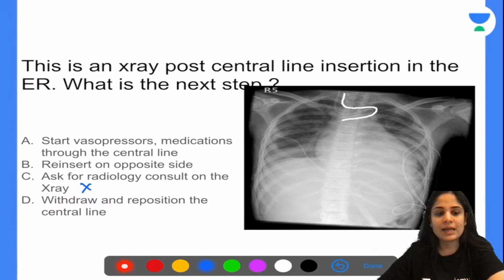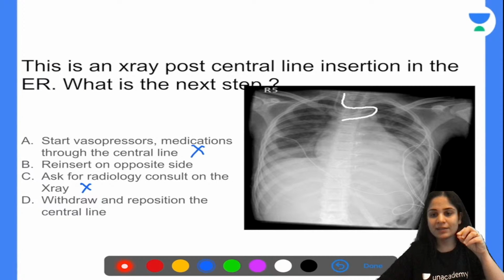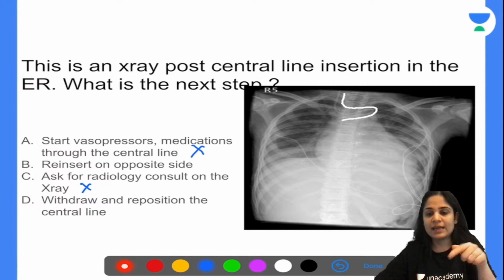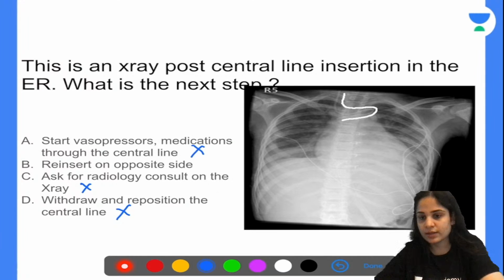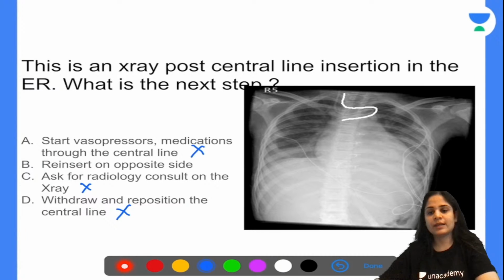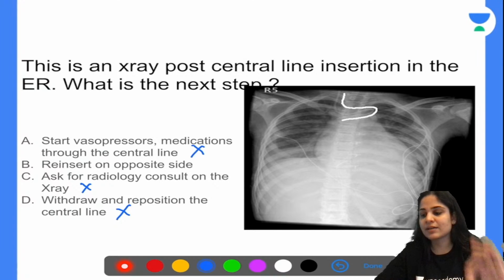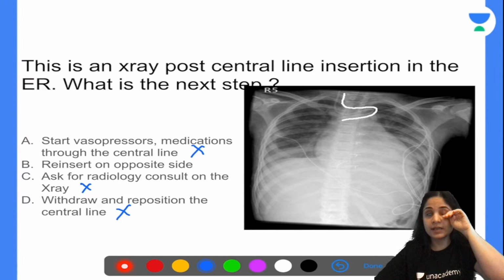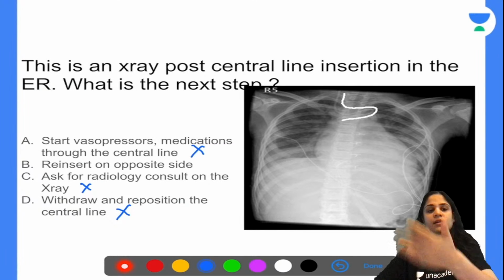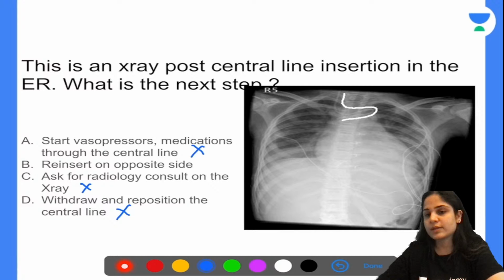Now, you have two options over here. Either you can reinsert the central line on the opposite side, or you can withdraw and reposition the central line. Now, remember, with the central line, you should never withdraw it or reposition it, because while withdrawing it, you can either increase the coiling, or cause perforation of the vein through which you have put it. So the simple thing to do with a central line, always, if you feel that it has not gone smoothly or is not in the correct place, is to remove the entire central line and repeat the procedure on the opposite side. So that is how you will deal with a central line which is not correctly placed. Okay, all right.